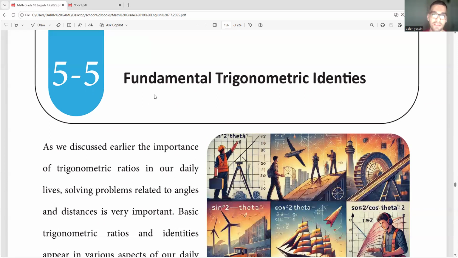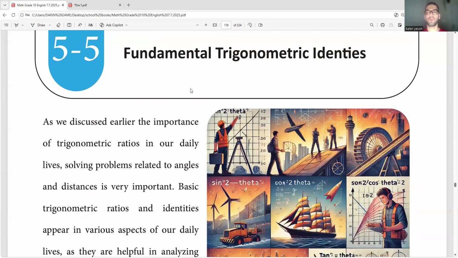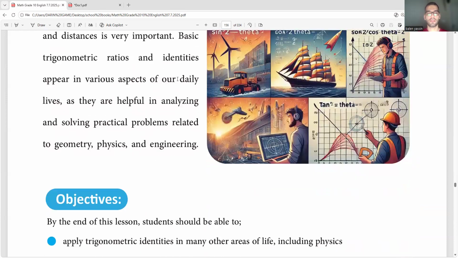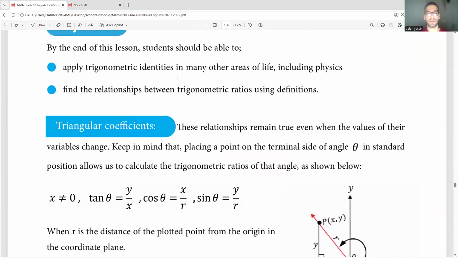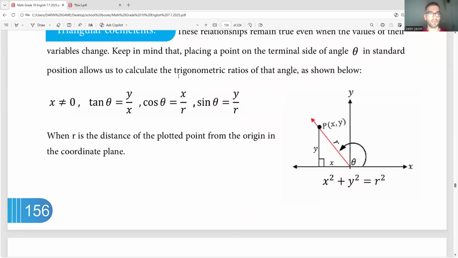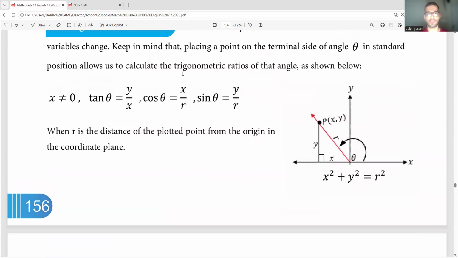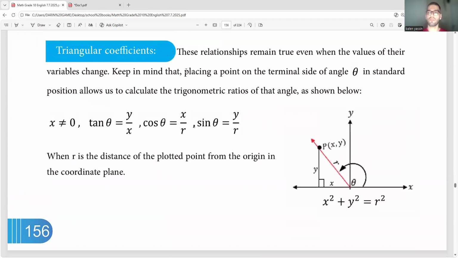The title of this is basically Fundamental Trigonometric Identities, which we can simply say are basically properties of sine and cosine and tangent. Okay, so here's some introduction on it. However, I really suggest we just jump into the topic itself, because in other videos you can find some introductions and other basic stuff on it.